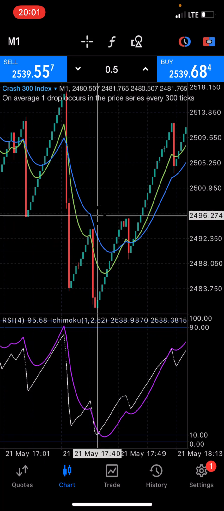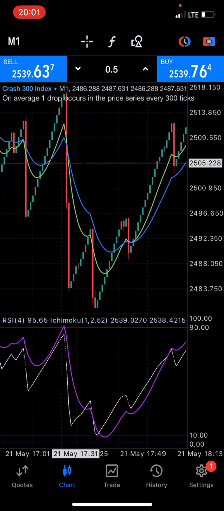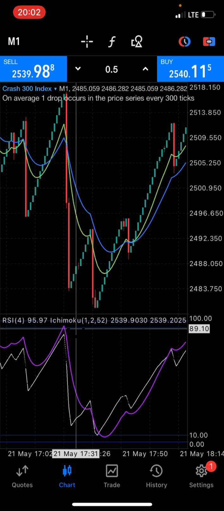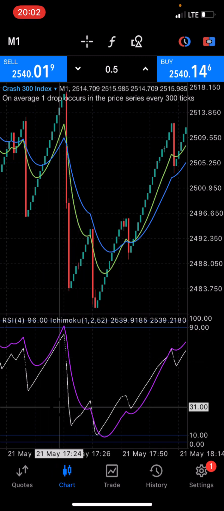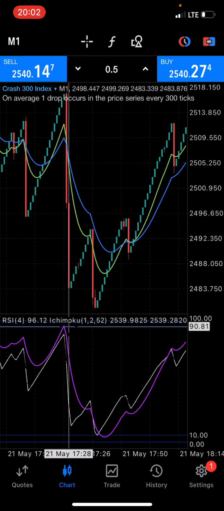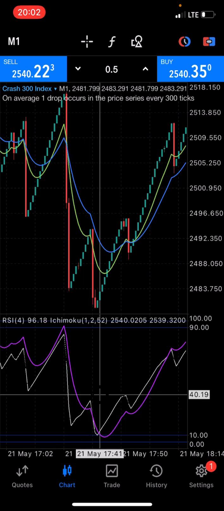Presently here we have the level 90 and we have the level 10 down here. In case you want to catch spikes, this is Crash 300, and I also shared with you guys how to use it on the Boom. If you want to catch spikes on the Crash 300, first you have to know the direction of the market, if it's a downtrend, a sideways trend, or an uptrend. Then you wait for the market to get to a level. When this moving average, the purple color, moves to level 90, you will see that it gave us spikes which came down to this level before buying again.